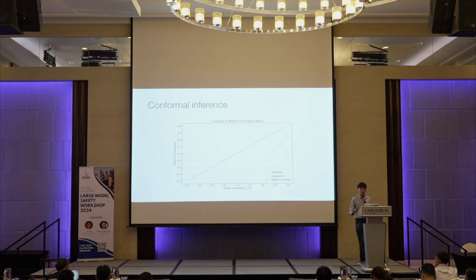But if we just try it out on the interactive setting, we find that the standard algorithms seriously undercover. Meaning that you might think they are supposed to be correct 80% of the time, say, but they're actually correct only 60% of the time. So this is a significant safety risk of these models, especially if you use them and then think that they are safe. Okay. So we are working on some online adaptive methods to try to bridge this gap now.